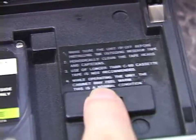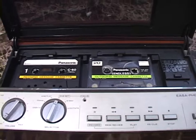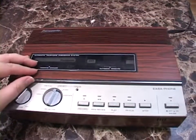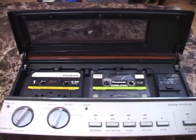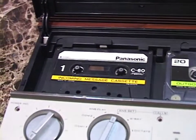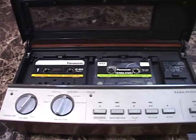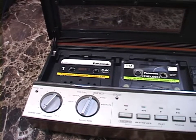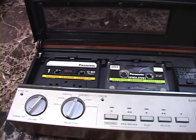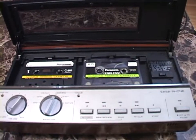That's an erase button right there — you hold that down while either of the cassettes are playing, and as the cassette plays it erases the message. Funny story: when I got this thing, the eBay description actually said the cassettes had been erased. Nope — they weren't. Both cassettes were perfectly intact when I got this thing, and all the original stuff was on there. There were a lot of messages on the incoming message tape, which I did archive. I don't know what the ethical ramifications are to publicizing vintage answering machine recordings, but just in case I ever do, I saved the original recordings. The guy apparently thought he could just hit rewind or fast forward to erase — doesn't work; it only works when you're in play mode.